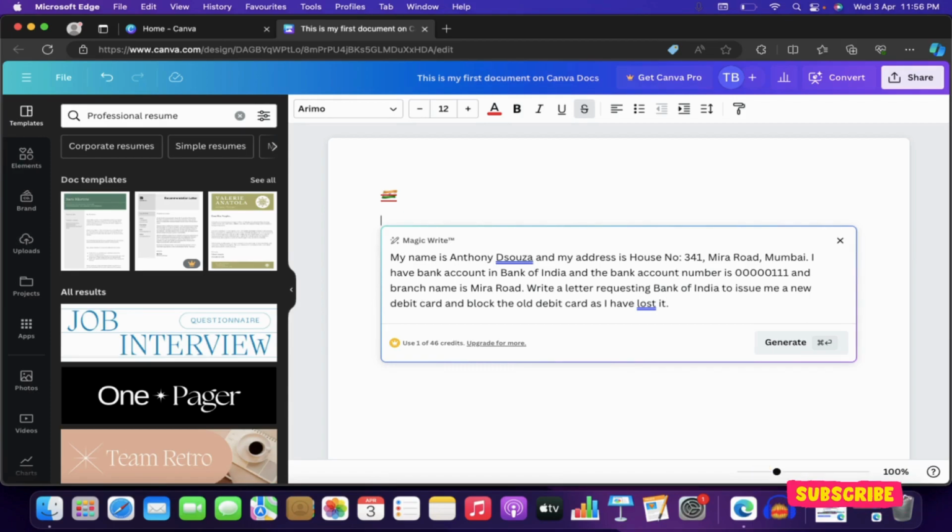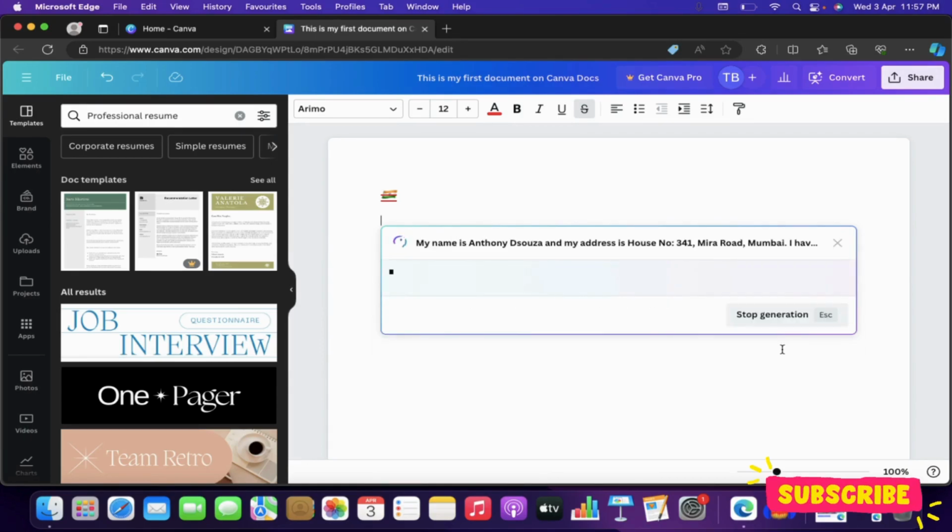So this is how I have given the prompt. Now let's press this particular generate button. As soon as we press, the magic happens.